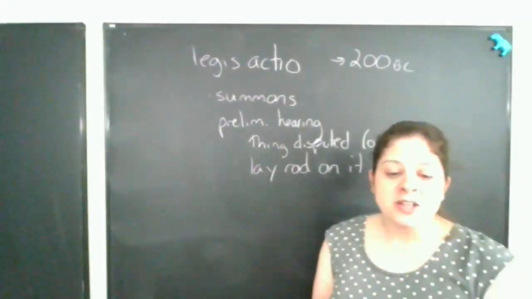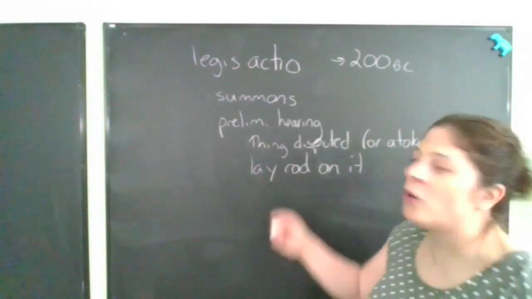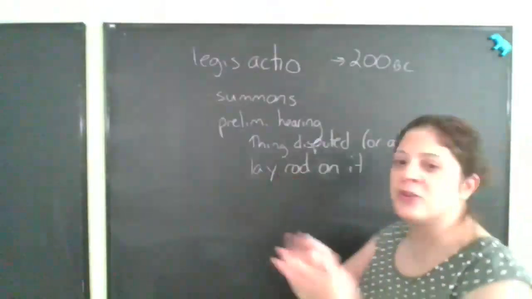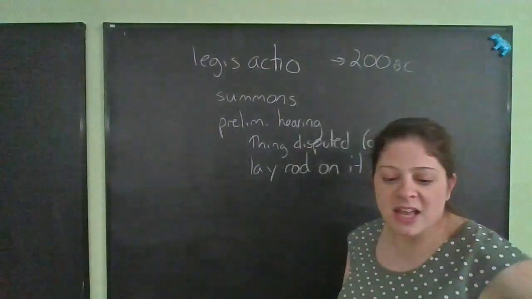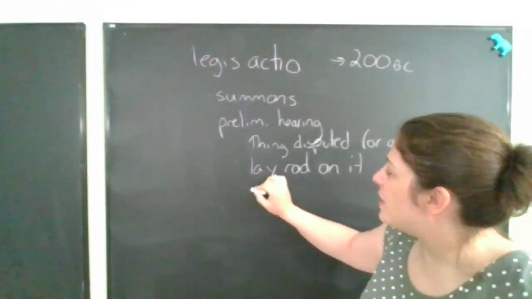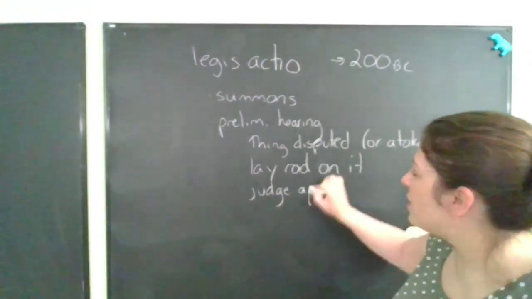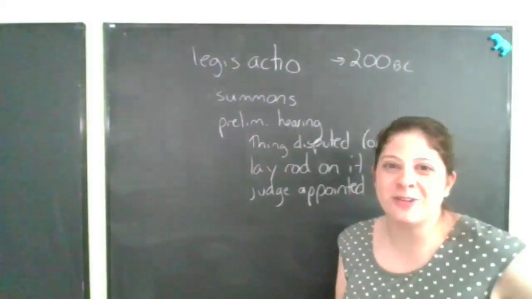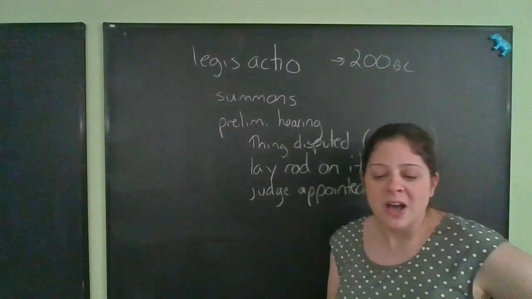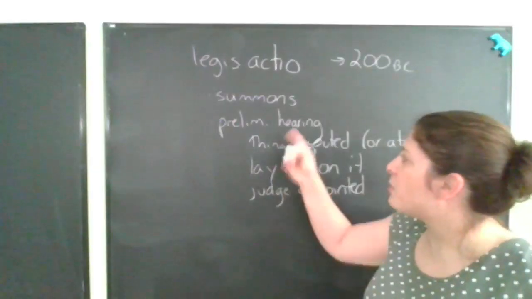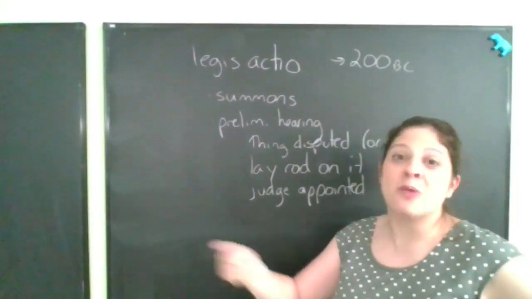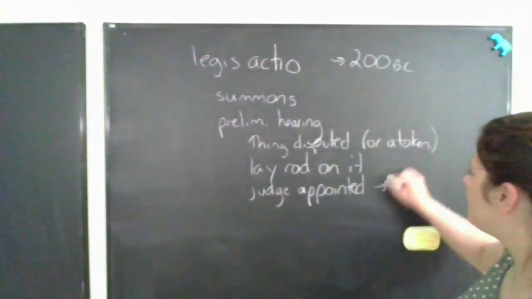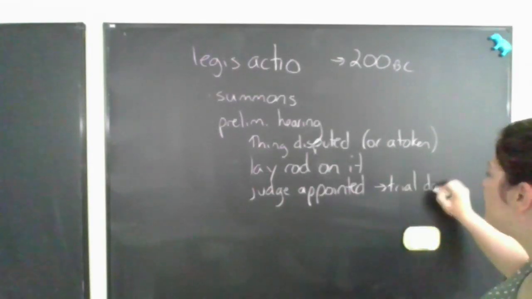Okay, at this point, the praetor says who's going to hold on to this thing until the actual trial date comes around, and they write out very formally the issue at hand. And then the praetor, after 30 days, has to appoint a judge. Why do they wait 30 days to appoint the judge? Probably because they're hoping that this blows over, and they don't have to worry about it, that these people come to a resolution on their own. But after 30 days, the judge is appointed. The judge has to be approved of by both sides, so that it's not someone who has a real bias against or for one side. And then they set a trial date when the judge is going to hear this.